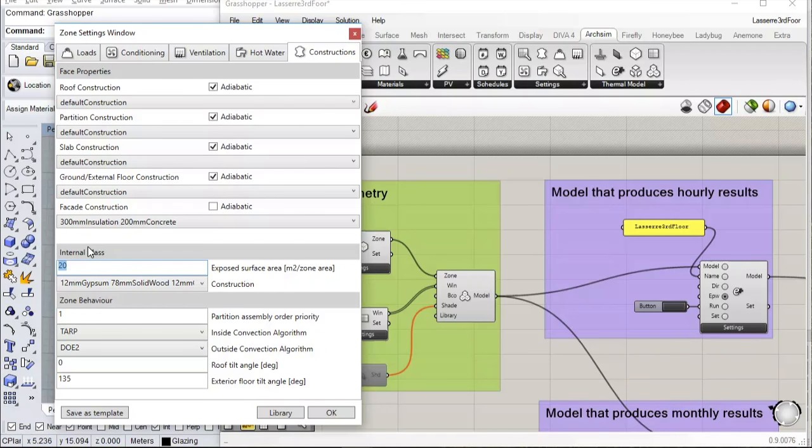Beyond that, this tag about zone behavior, I wouldn't recommend changing anything here except for maybe the roof tilt angle, which depending on the actual angle of the roof of what you're designing for, you may want to specify a value here, but that's about it. I wouldn't change things like these algorithm tags or order, priority, etc.